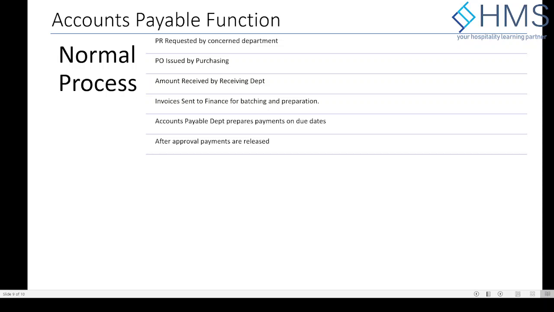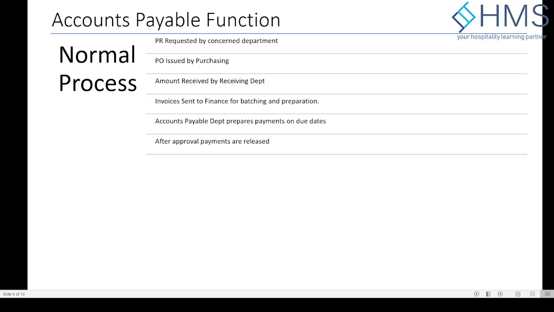So unless and until you get that receipt, you will not be entitled for input VAT. So you have to collect that. Normally the accounts payable department is going to collect that document before they release the payment, because after you release the payment, you cannot ask a supplier to release any kind of documents to you. They normally don't do that.